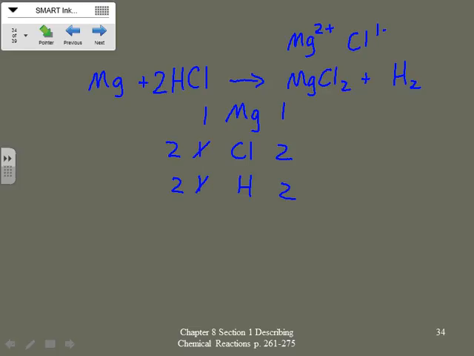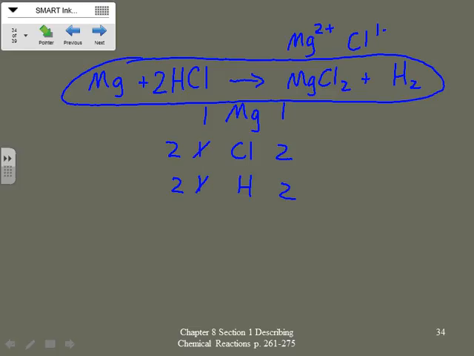Again, let me just reinforce this. This is all I care about, okay? You don't have to do this. The tally part is just for you to keep track. On the really complicated ones, it's a good idea, okay? On this one, you probably could have looked at that and said, oh, I need to put a 2 in front of that HCl, and that will give me a balanced equation, all right? If you start getting comfortable enough with these that you can just figure out what coefficients need to go where, that's fine with me, okay? Because I'm not going to look at your tallies. All I'm going to look at is, do you have the right coefficients in front of each of the formulas? That's the answer, the part that I circled. All right?